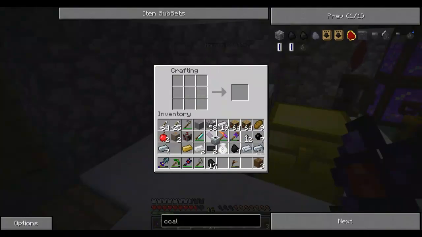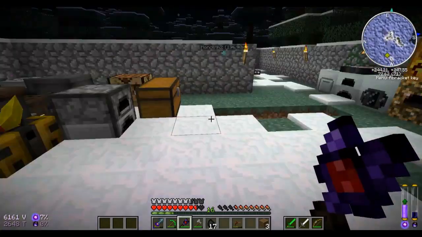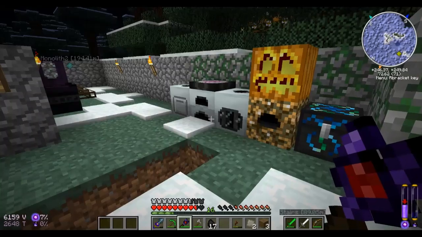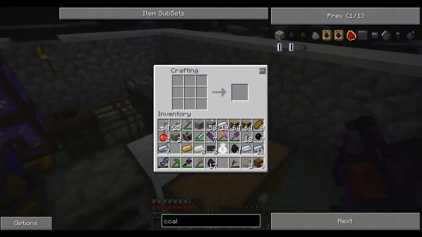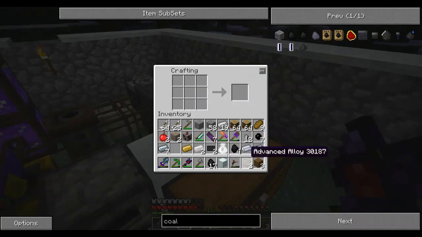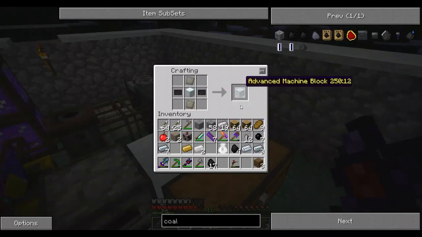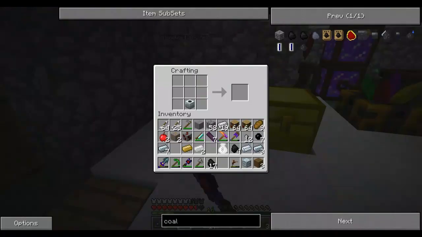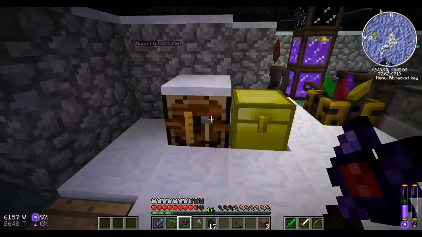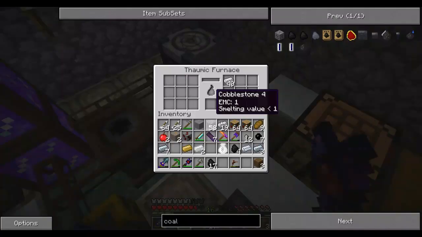Perfect. One macerator. Now I need to place that macerator with some other things. Here, you'll have to do. So we need another machine block. Then we need that. Then we need that. And it gives one advanced machine block. So we need an advanced machine block, a macerator, and now I need a few more pieces of refined iron, unfortunately.